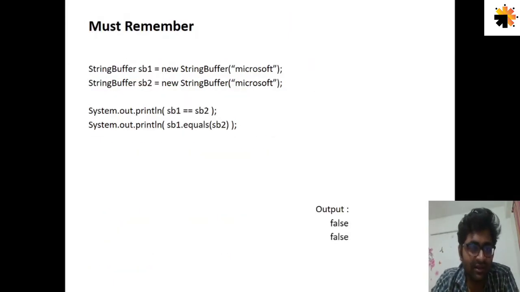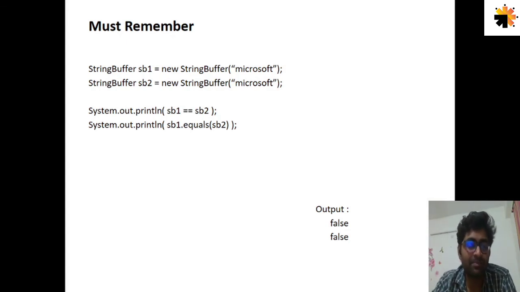So now let's see this one, StringBuffer sb1 equals new StringBuffer of Microsoft. So a new Microsoft object is created, and then StringBuffer sb2 equals new StringBuffer of Microsoft. So in this case, whether sb1 and sb2 point to the same object, or else it will create two different objects? Yes, it will create two different objects.